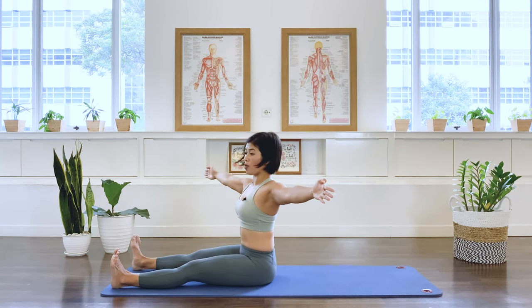Bring the legs in for the open leg rocker. So grab the ankles, lift the spine. Okay, straight away, straighten the legs. All right, if this is not possible for you, you can slightly bend the knees, that's fine. If this is too tricky for you, you can have the legs in a diamond position like so. We can even drop it down a little bit, okay? As long as your arms are straight.